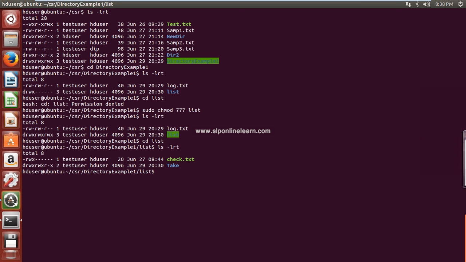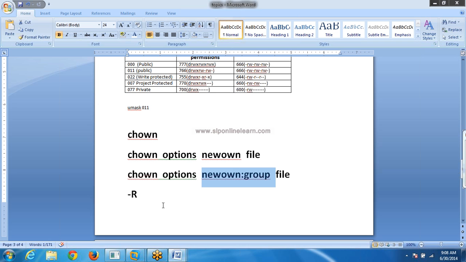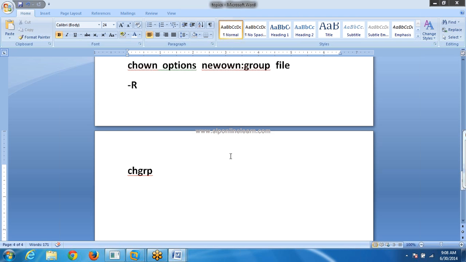The purpose of this command is to change the group without changing the owner. If you want to change only the group.